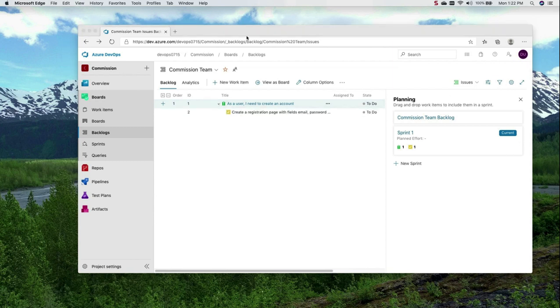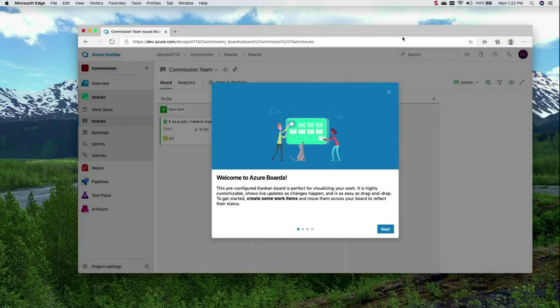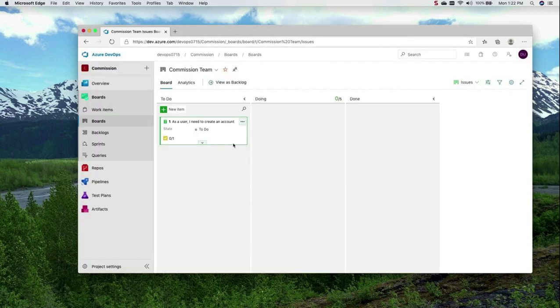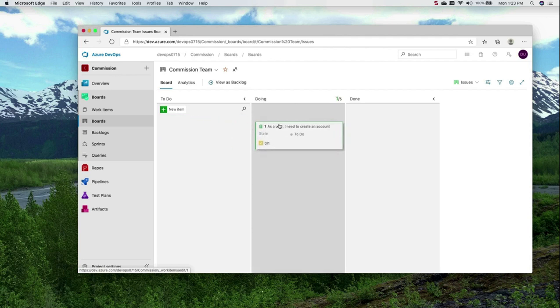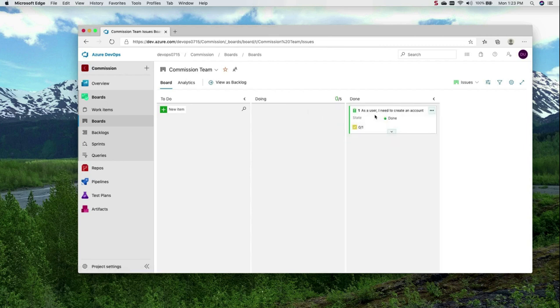Now let's have a look at boards. So I'm going to click on boards here and let's close this. On boards, we have our to-do items. So if we entered a lot of items in the backlog, you would see all of them down here. We have only one item and it's got these steps. We can move this from being in the to-do step to the doing step. And from the doing, you can move it to the done step. It's all up to you.